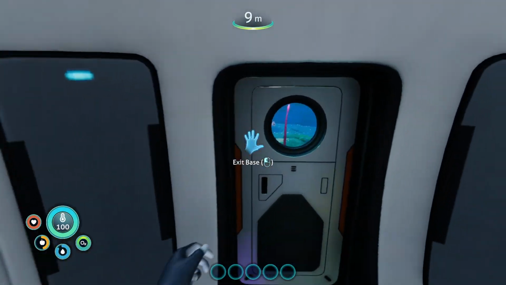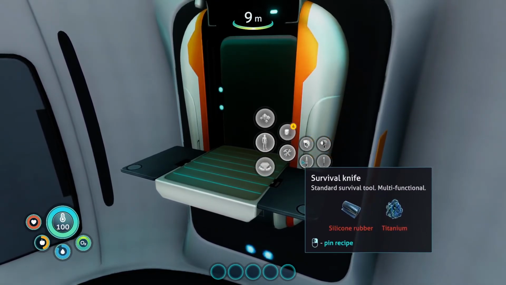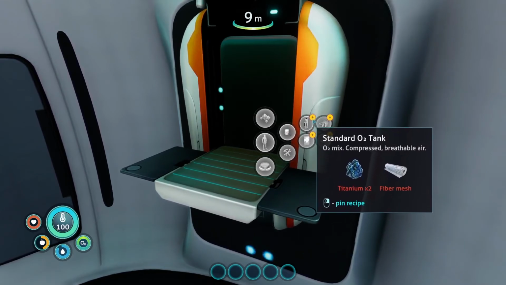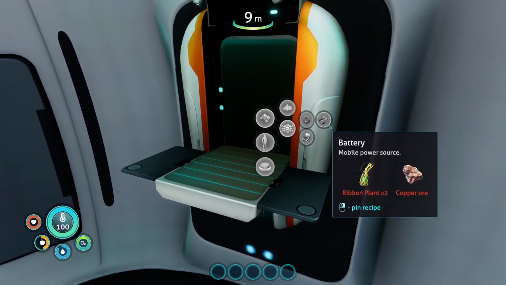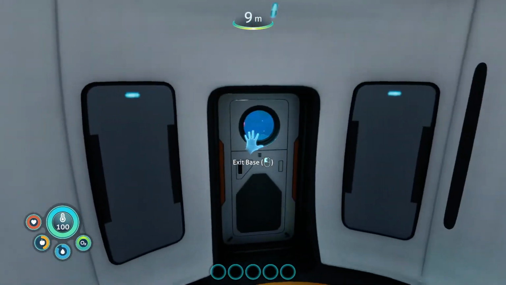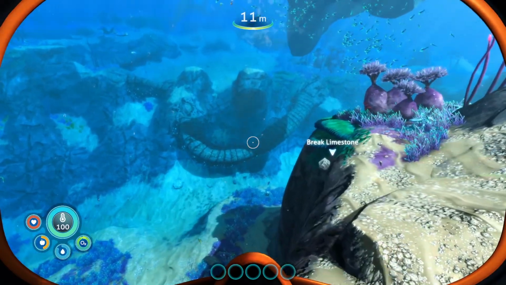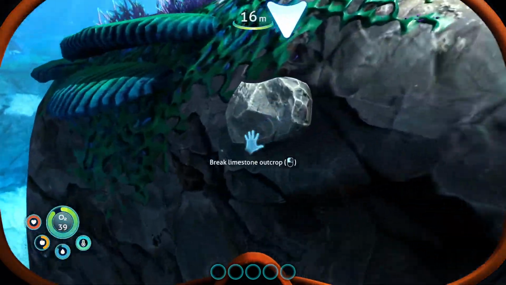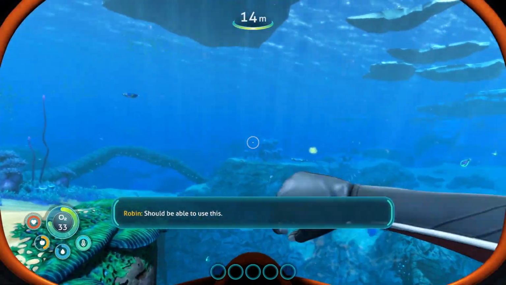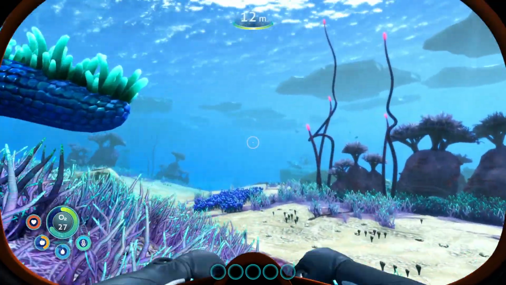Okay, I suppose we're meant to make something. So, knife is the best. So with silicon rubber and titanium. Titanium you get from the things underwater. So, fruit vine seed clusters. Okay, let's go. So, this is so cool. Break limestone. Oh yeah, the titanium you get from the limestone. And then the creep vine samples should be somewhere. I don't know where, but they might have to be somewhere.